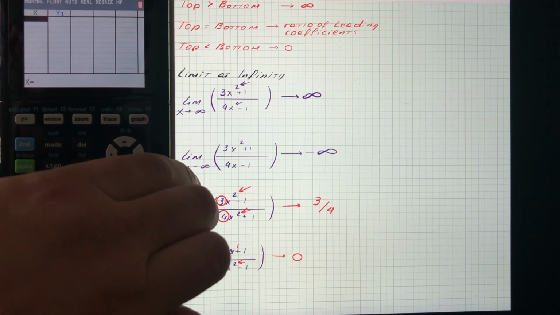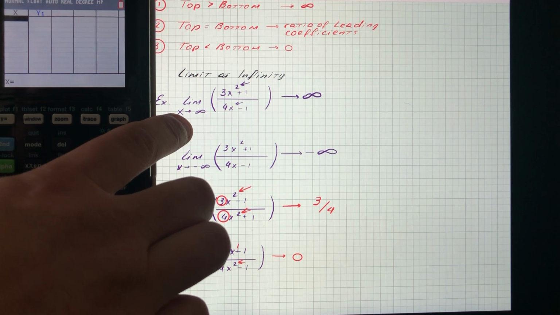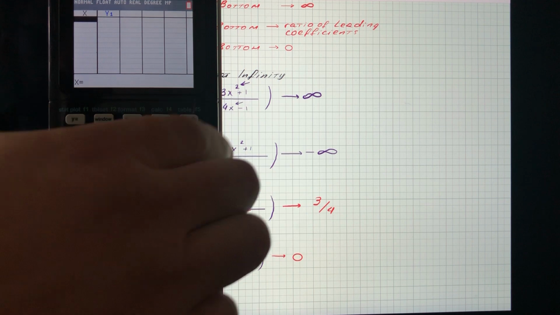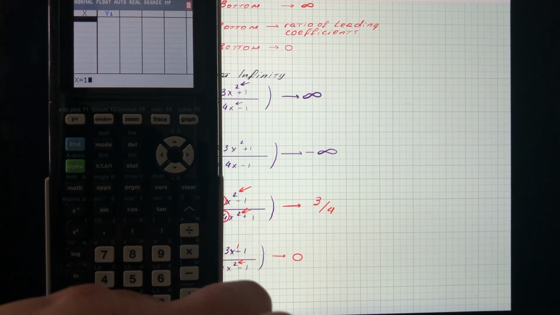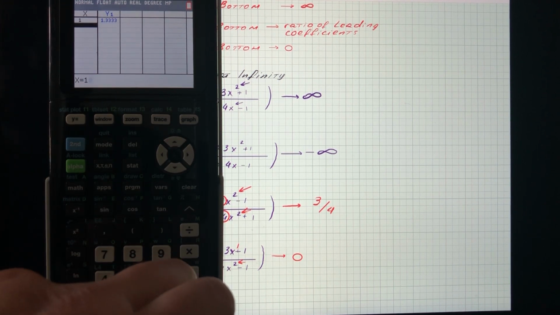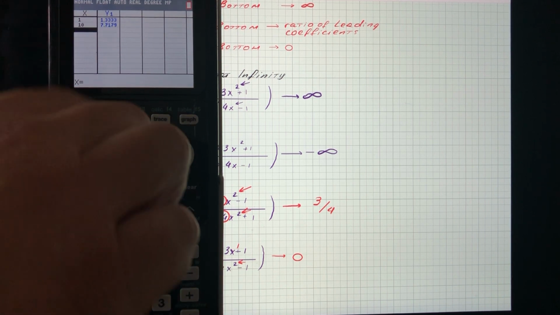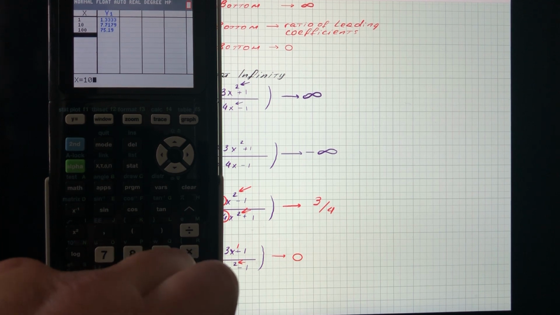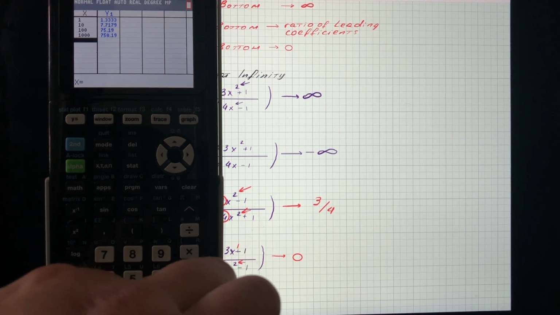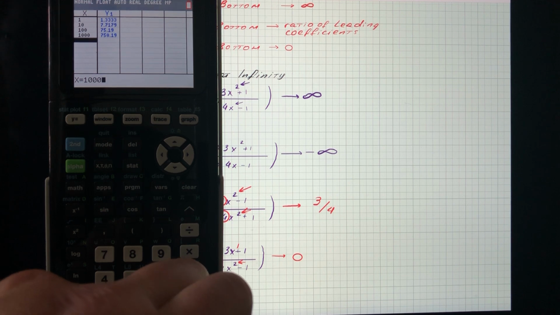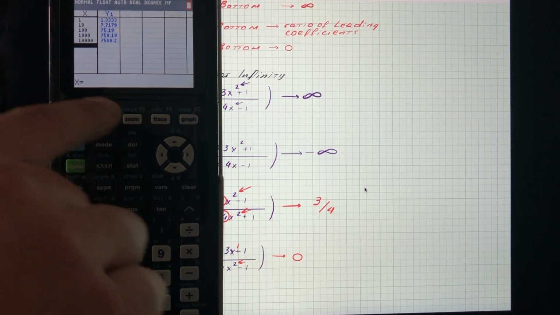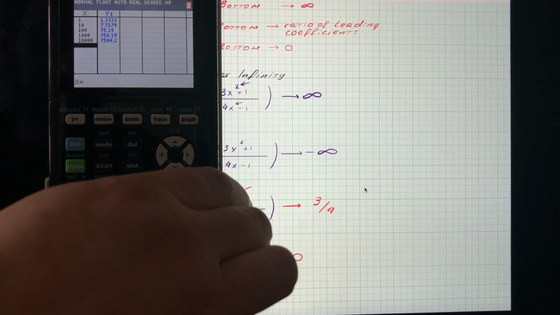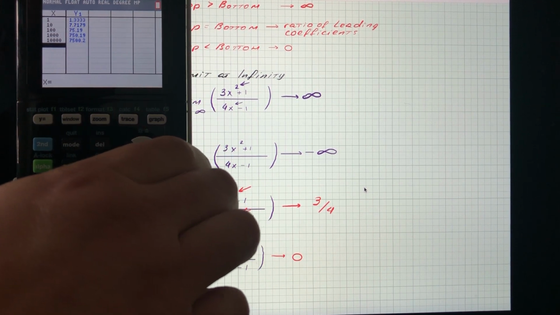So x is going to infinity, which means it gets larger and larger, and we are asking to see what happens to the y. So let's plug in positive 1. That answer is 1.3. Then 10. The answer is getting bigger. Then let's go 100. Answer is 75,000. Bigger and bigger and bigger. So the larger the x gets, the larger the y gets, which means we are going to positive infinity, just like the calculator said. Now let's look at the second example.